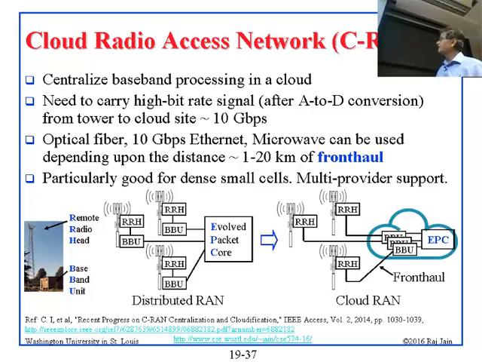The main problem is that this is a very high frequency signal which you are taking from the antenna to the BBU. Generally you need 10 gigabits per second, either a fiber optic line or Ethernet or something. You take all those bits over there and then process them over there.